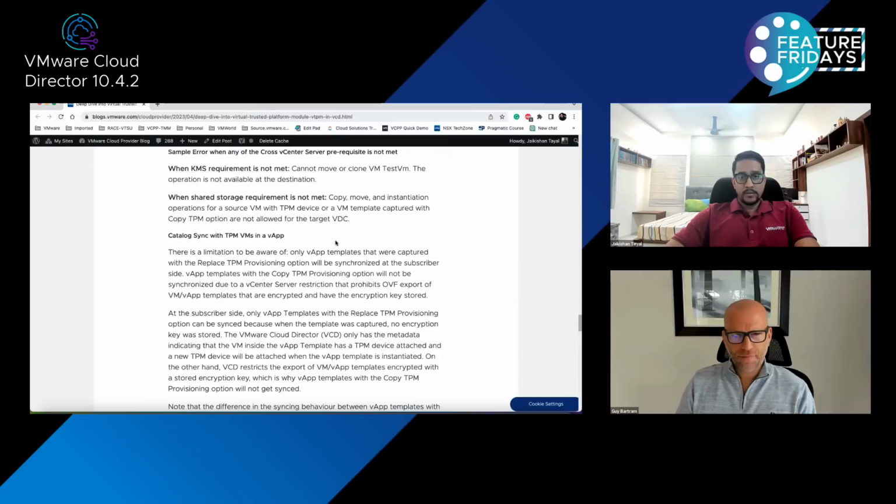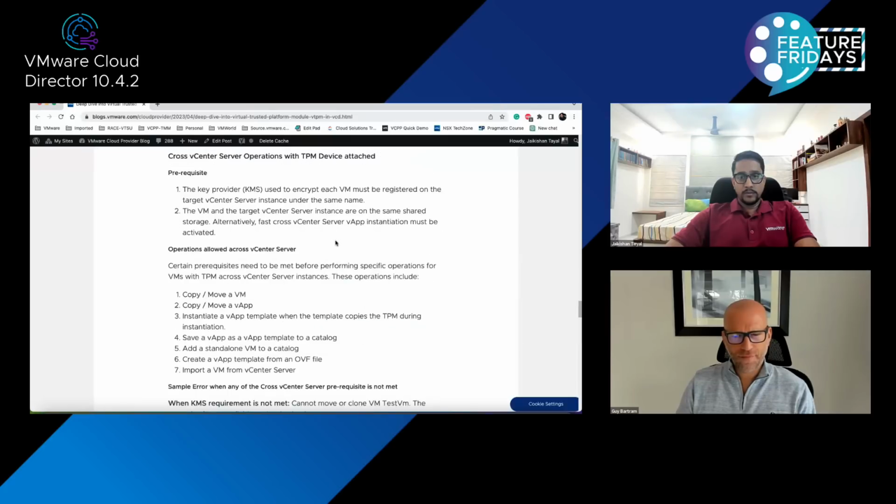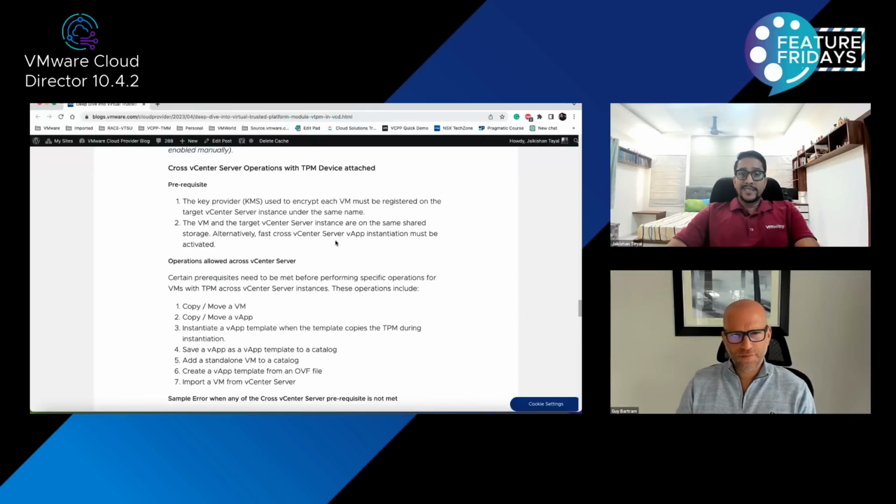This is all about the workflows within the same vCenter server.